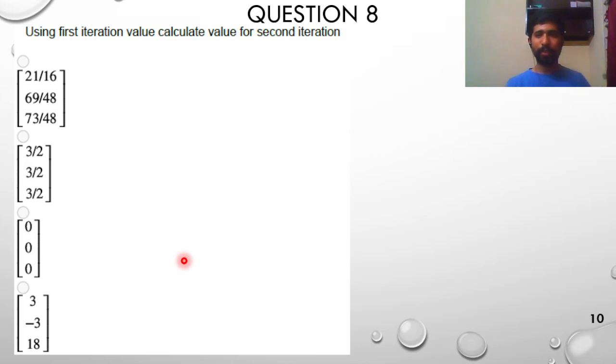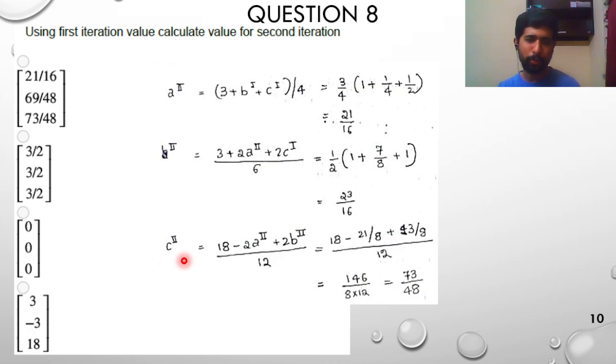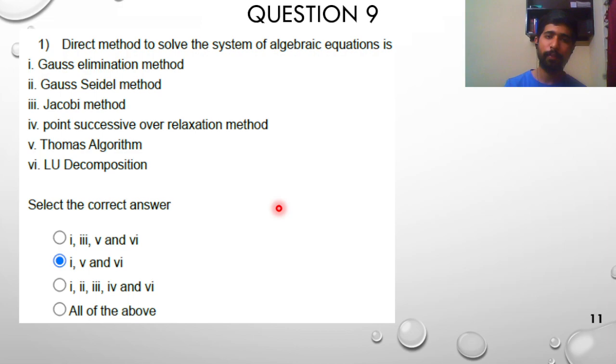This was also just an extension of that, using what we get in the second iteration. You can do that in a similar way. Again, you can see that when I am calculating B at the second iteration, I take A at the second iteration, but I take C at the first iteration because I do not know the C value at the second iteration. Which I don't know, I take from the previous iteration. Okay, so this is the way.